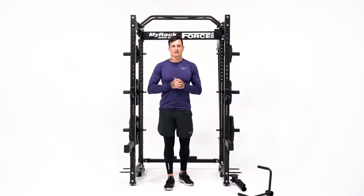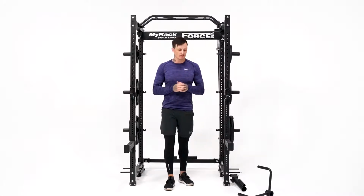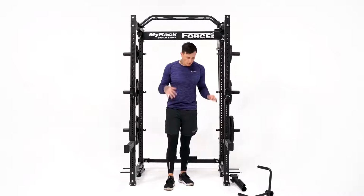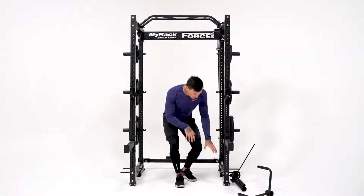So let's touch on the upgrades that you can purchase for the MyRack SpaceSaver unit. We'll start at the ground and work our way up, and we'll add some cool attachments as we're going through.